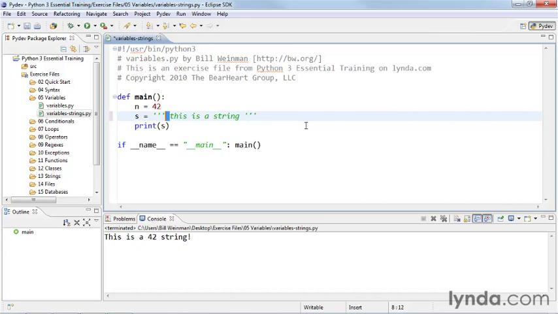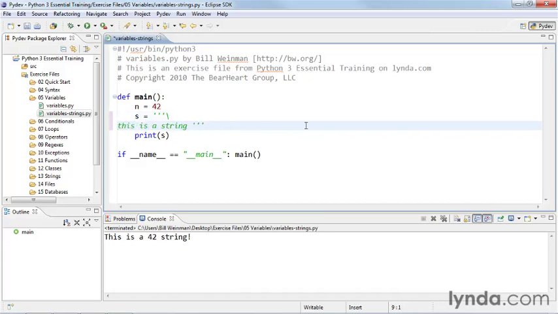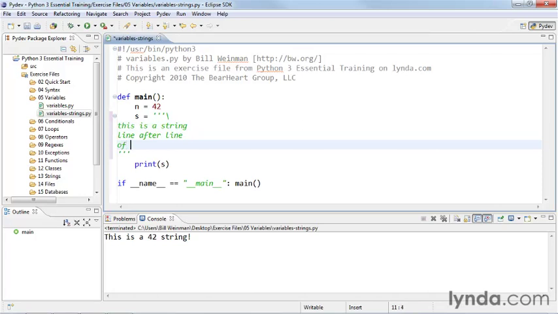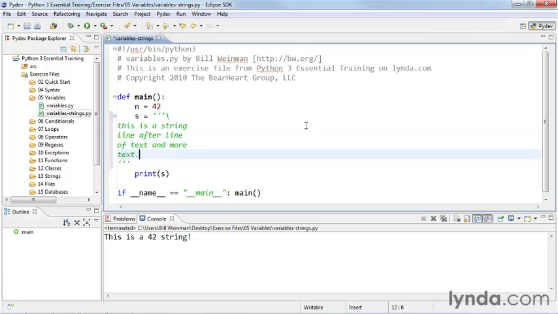And so what I'll often do is I'll start with a backslash and a new line and go all the way back to the end of the line like that. And this will allow me to just have line after line of text and more text, and to have it actually start at the beginning of it. I'll explain what this does in a moment. Let's save this and run it, and you can see what this does. This is useful if you have lines and lines and lines of text.